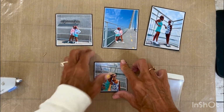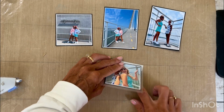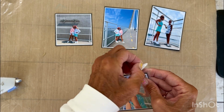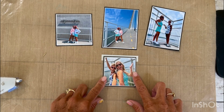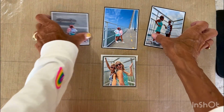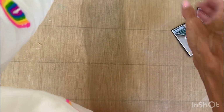And that way you can use the same black for the mat. So it's going to flip up like that. So that's a quick little tip. And these flip-flaps are great. They have a little strip of adhesive. You can adhere these right on top of your page protector or on the page and alter the page protector. And I will be showing you that towards the end of this video. So now let's bring in the left page.